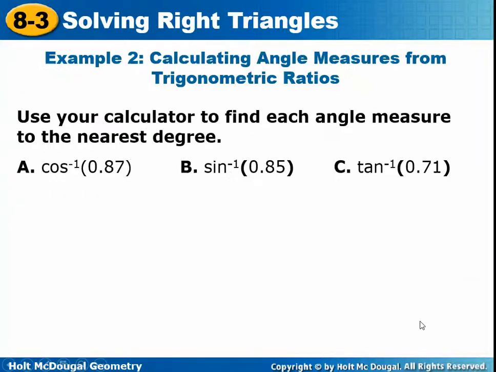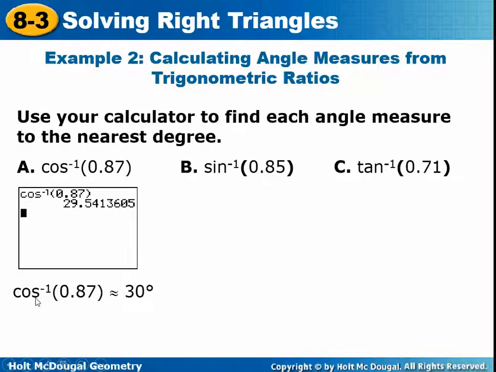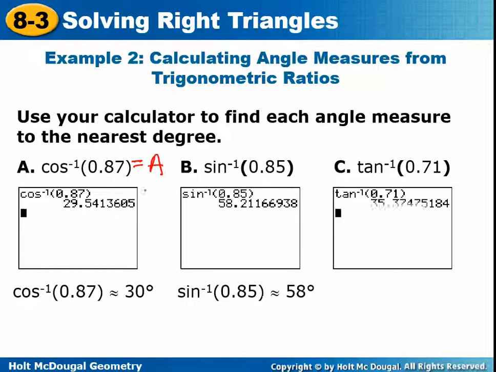Very handy. Now on your calculator, there is a little button, and it's usually the second function, or sometimes shift cosine, or shift sine, or shift tangent, to get to the one that looks like this. It'll have the trig function, sine, cosine, or tangent, with the little -1 as the exponent. That means inverse cosine. So in letter A here, they want the inverse cosine of 0.87. What they're really saying is that will be equal to some angle.